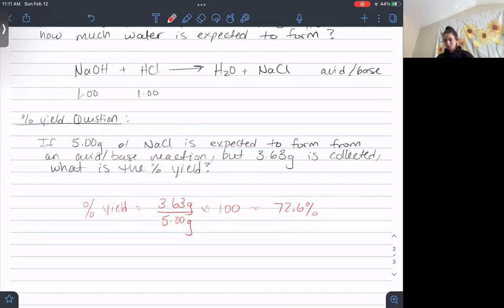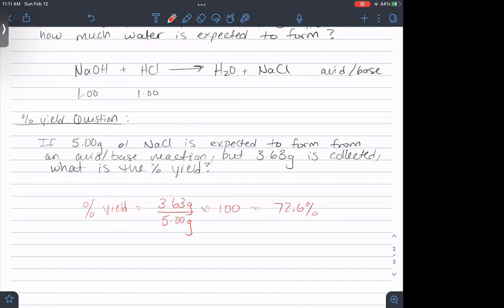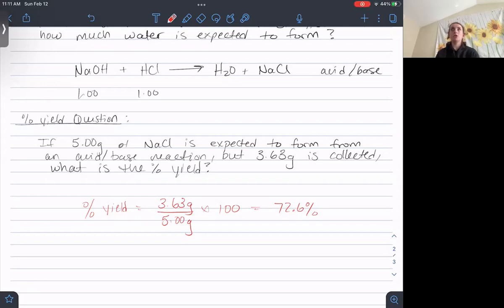Okay, awesome. I have a quick question. Yep, go ahead. Are the questions about this topic going to be like where we're given the actual and theoretical? Because I know in the homework we had to first find the theoretical and then calculate the percent yield. Yep, so she could, for a short answer type of question, follow that same homework format. But for a multiple choice question, she'll probably not have you find both the theoretical and the actual, just because those tend to be a little bit shorter questions.